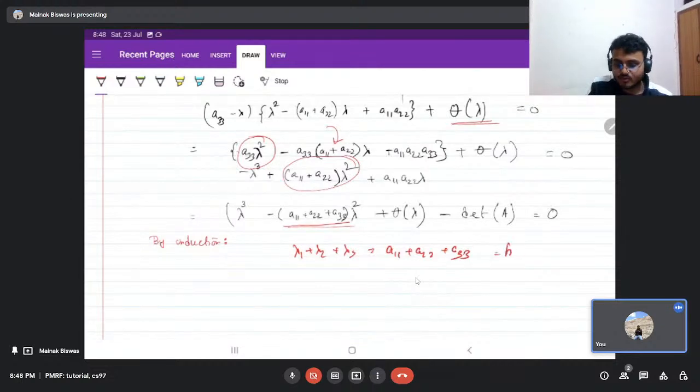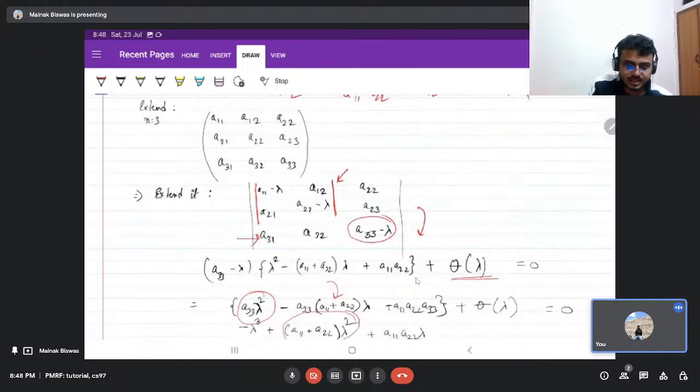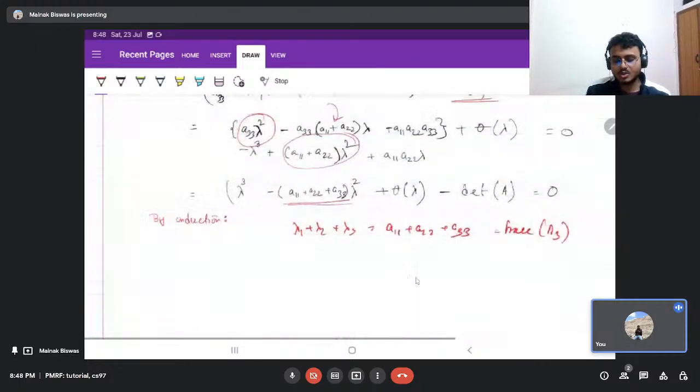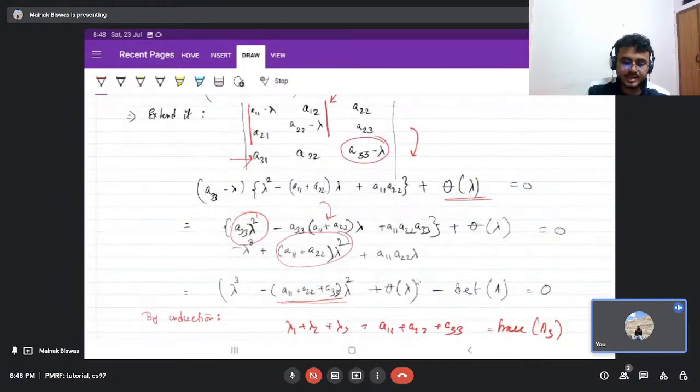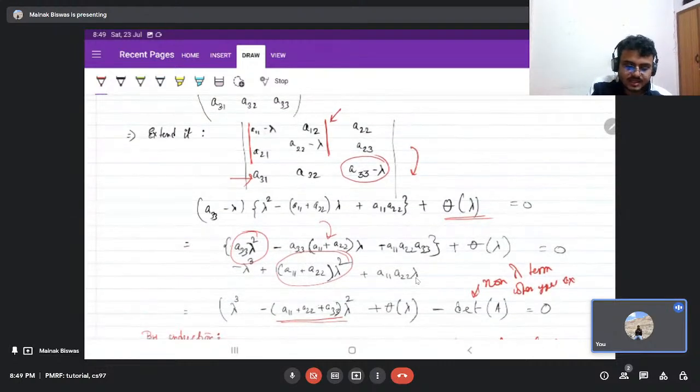So this is again trace of a, or trace of A cubed, because you're taking A, and you can write this as A cubed. Similarly, without lambda, you will get a non-lambda term. This is the non-lambda term when you expand. You can clearly see, because you have a minus here, that if you expand this, you will always have a non-lambda term that is equal to the determinant of this matrix.